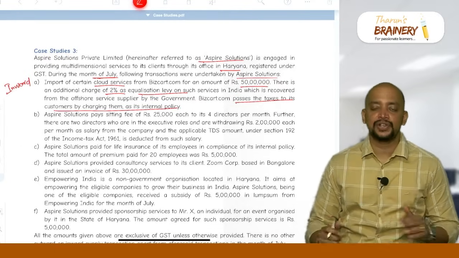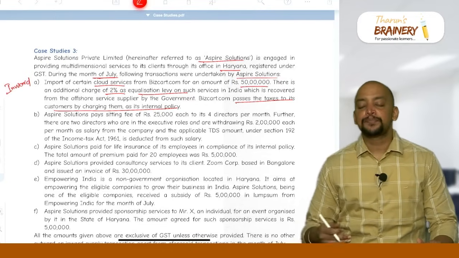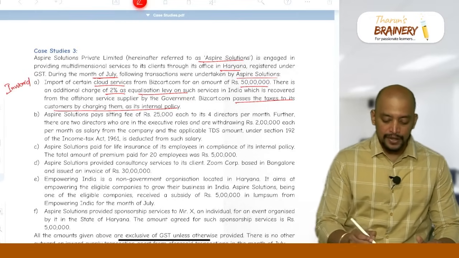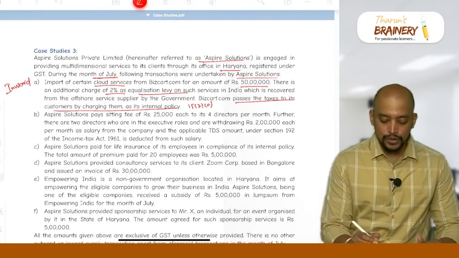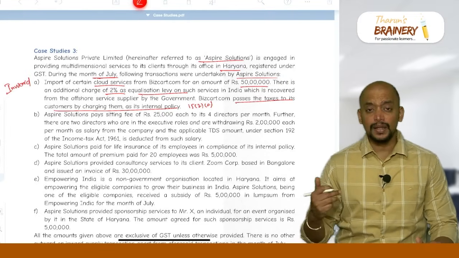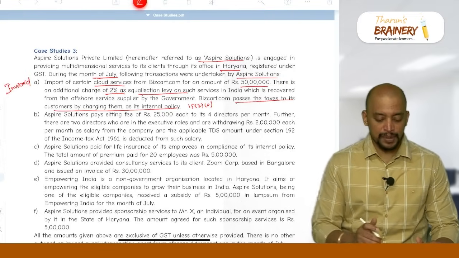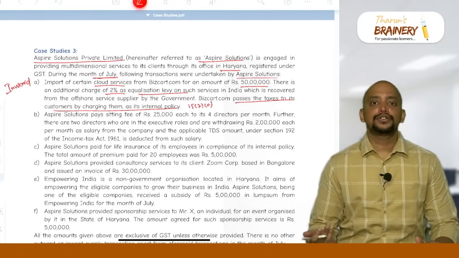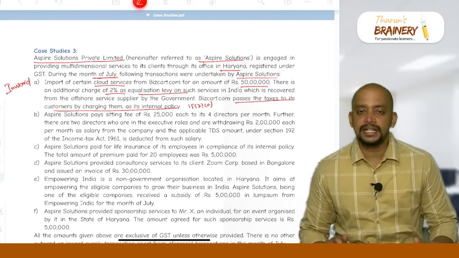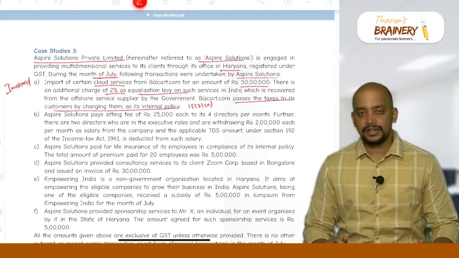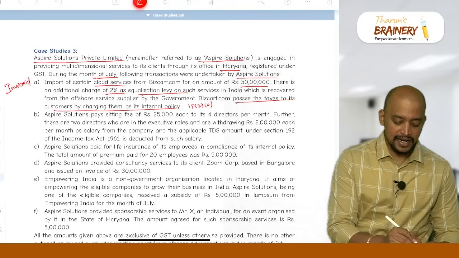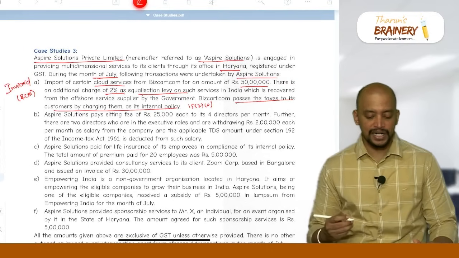So therefore this equalization levy is taxes, duties and cess other than GST to be included in the value because it is charged by the supplier to the recipient. So therefore 15(2)(a) will come into the picture and this 2% needs to be included. And import of OIDAR services by other than non-taxable online recipient, because Aspire Solutions Private Limited is registered. Registered means they will not come under NTOR. Who will come under NTOR? Unregistered person importing OIDAR services or registered only for deducting TDS. Here they will not come under that category, so therefore it will be covered under RCM, inward RCM.